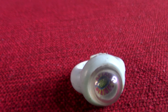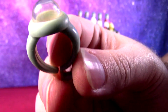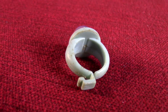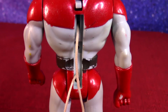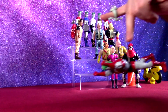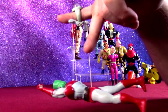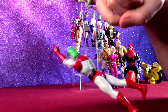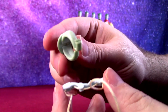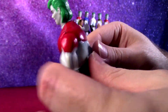He actually came with his own kind of Captain Planet ring, not something from the show. It says Captain Planet inside, but it had this hook. So you could wear your ring. I guess I'll go with my pinky finger. And it had this little hook here. It could kind of hook to this. And then it's flying. I don't know why you need the ring to hook this, why you can't just hold it. Many questions here, but I'm just showing the features that this was supposed to come with, as strange as they are. Yeah, that just is a hook there for the flight. And this is supposed to suck back in here if you... Okay, yeah, you just give it a yank and it goes back in.